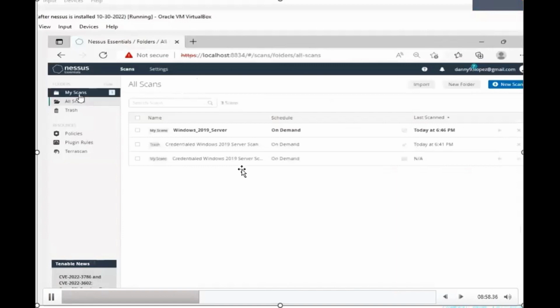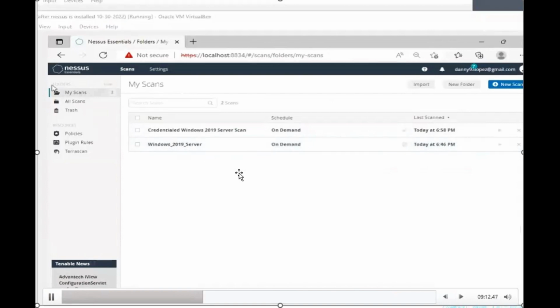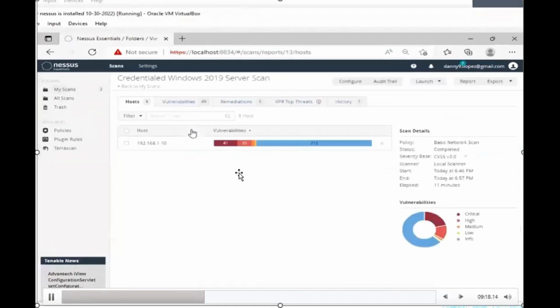So now I'm going to my scans here, and I'm going to run that credentialed scan. Now the credentialed scan, when it logs in, what it's going to do is essentially connect to that computer, and then Nessus is going to use its scripting NASL plugins to scan the computer for vulnerabilities, its versioning, and many other things like CVEs that might be associated with those vulnerabilities, outdated software, right? And it's going to just comb through the system and provide you information on any vulnerabilities it finds.